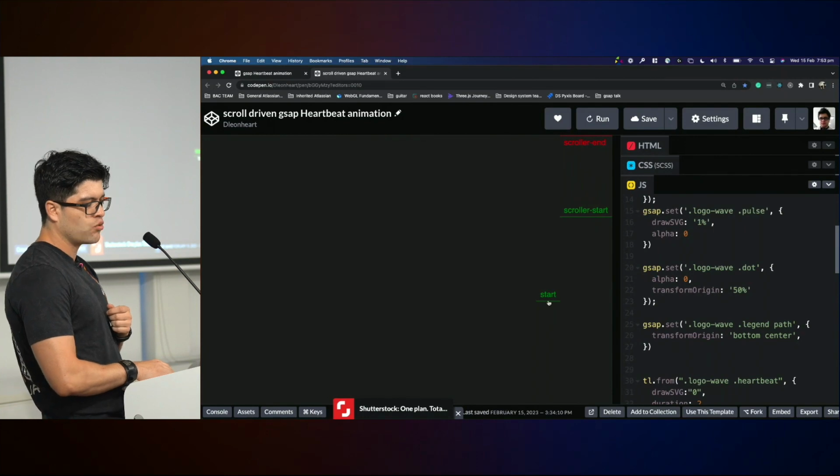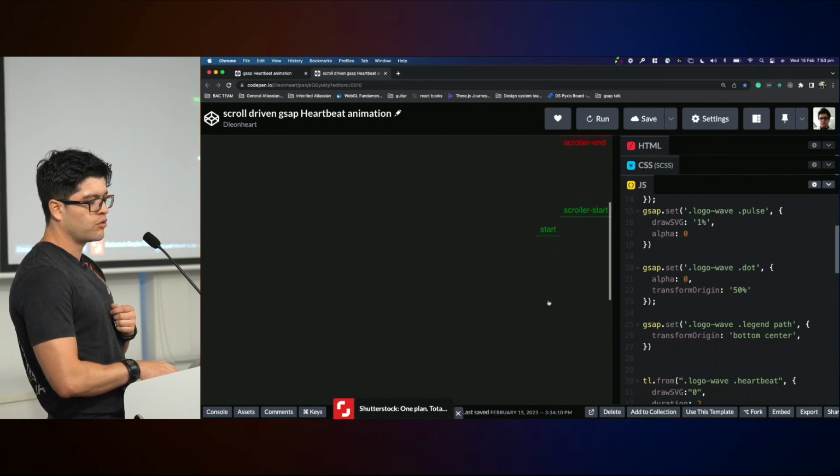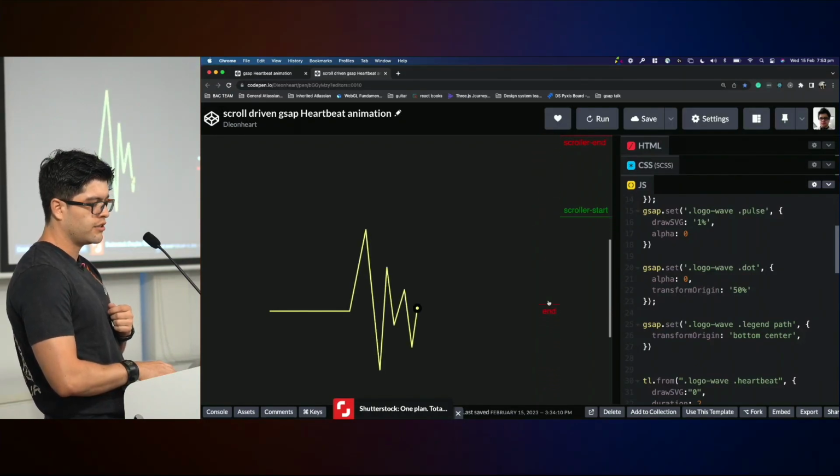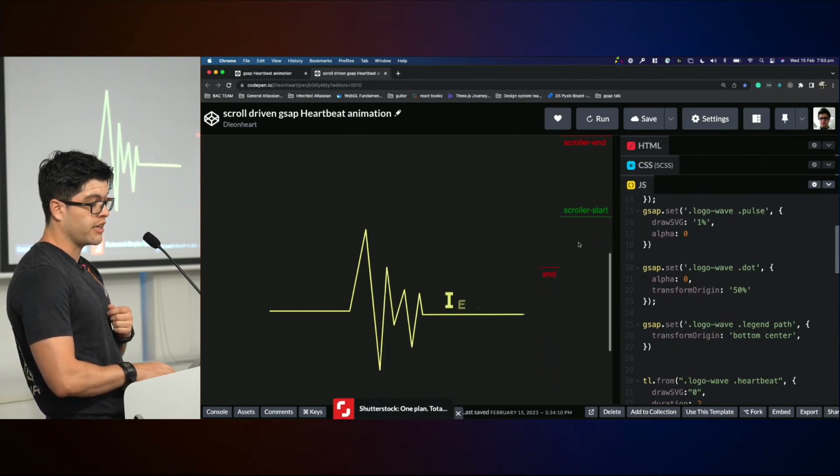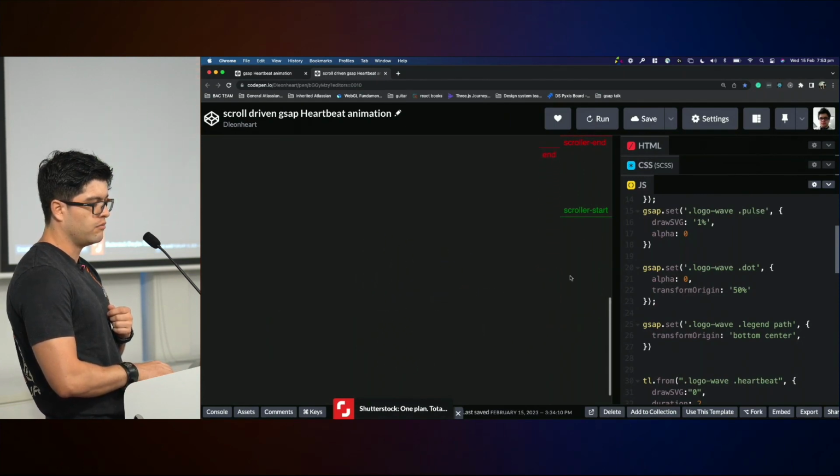As soon as this green marker touches the scroller start, the animation will start playing. With the scroll bar, it starts going, so I can go back and forward. And when the red end marker touches the scroll end, I can configure where they stand in the page, the whole timeline will stop.